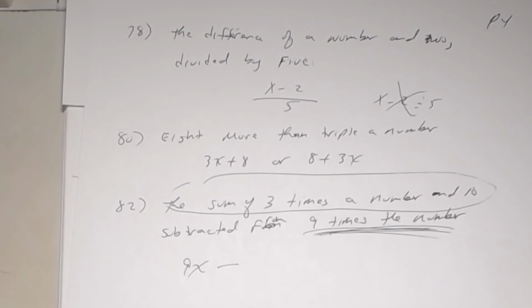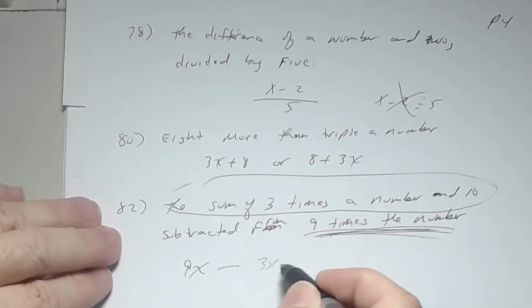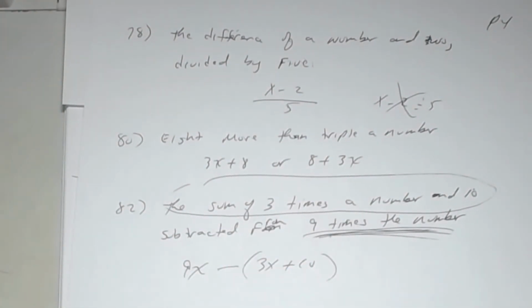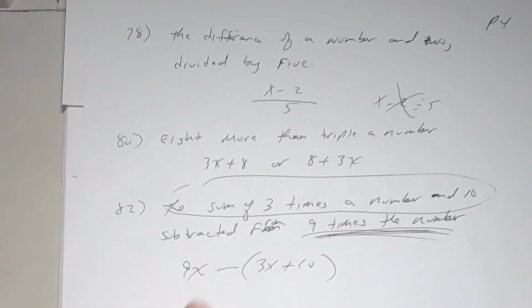Okay. Now, I'm going to ask you this. Is this correct? No. Good. What do I need? Parentheses. Okay, awesome. Good. All right, so that's what you should have listed. All right, so 9x minus, in parentheses, 3x plus 10. So this says the sum of this right here, the sum of 3 times a number and 10 is being subtracted from 9 times the number. Okay, now that's not the answer they want. They want you to kind of use the simplifying part. Get rid of the parentheses, combine like terms. So what's the next step?